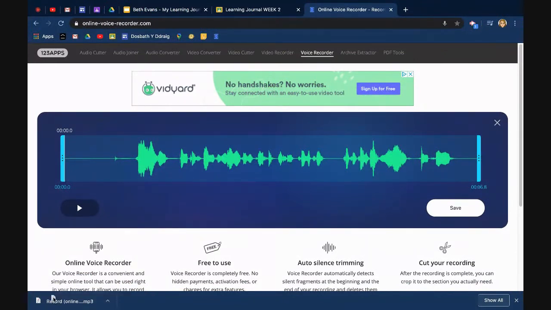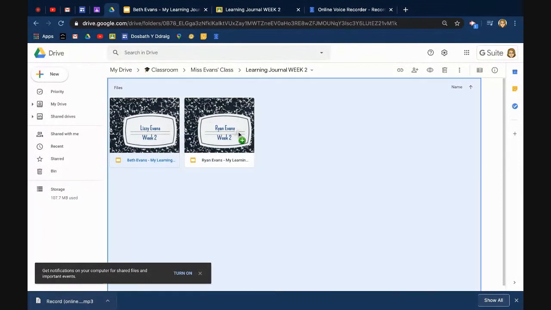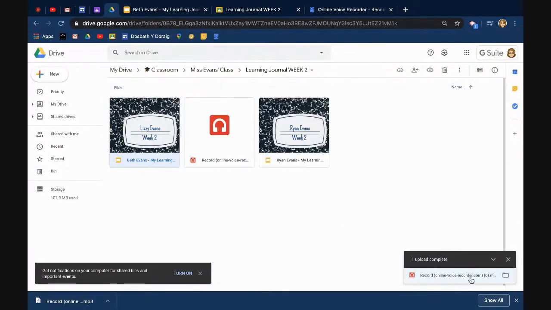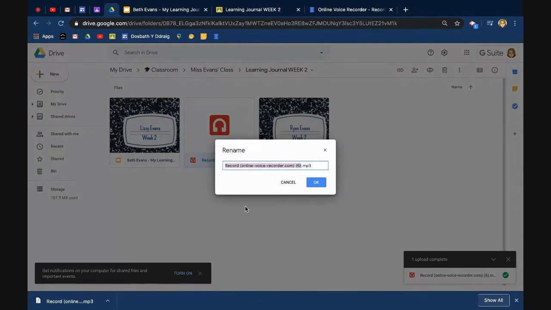I'm on a Mac, so I can just pick up that recording and drag it up onto my Drive tab. Now, I could just drop it there, and let me show you that. It says it's uploaded, and I've got my file here. I'm a control freak, so I would have to rename that. So just right-click here, and you're going to click Rename. And I'm just going to put that Lizzie FB, Lizzie Feedback.